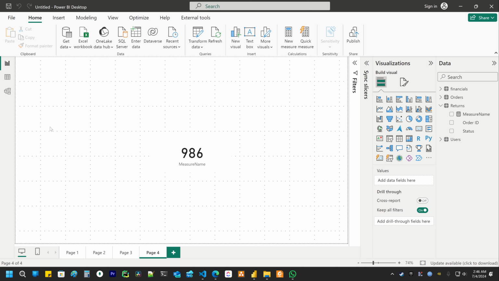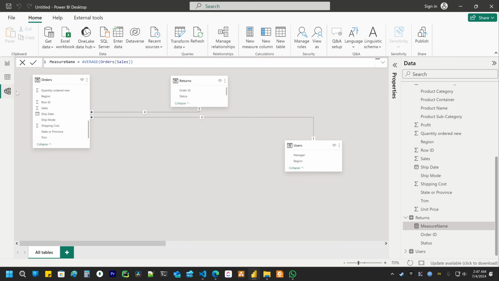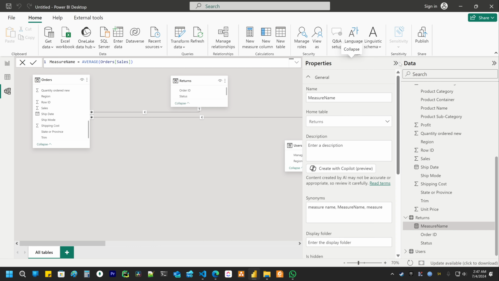You have also another way to do the same. You go to the model view, then select the measure, go to the properties, and now you see the measure name, the home table.